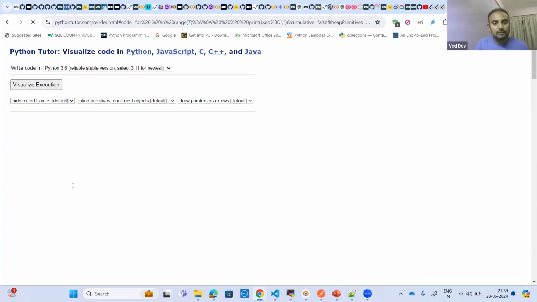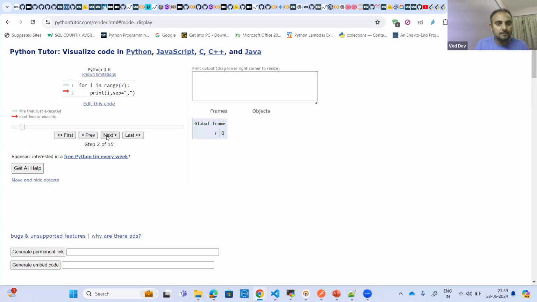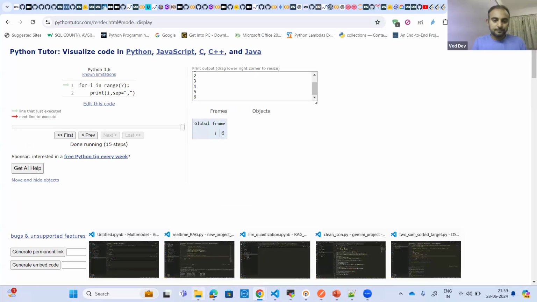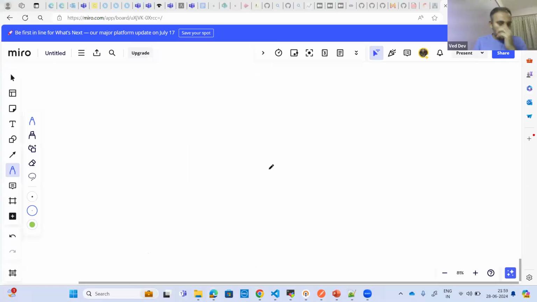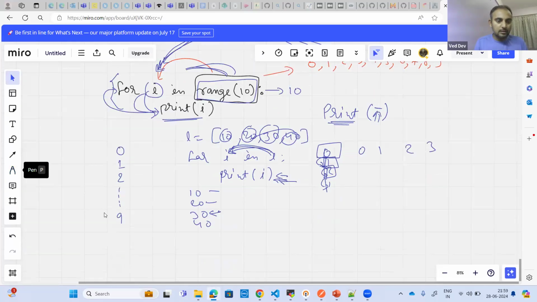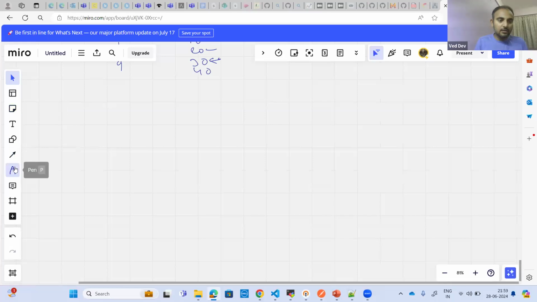Any confusion? Now I'll ask you one question. Here I'm writing one piece of code, and I want you guys to answer what will be the output for this.